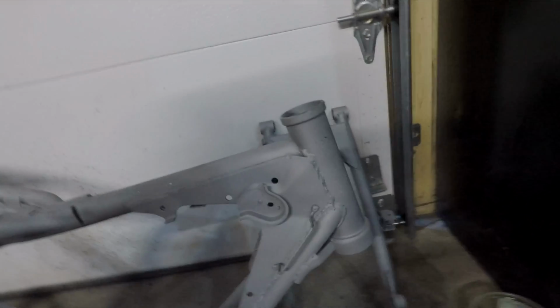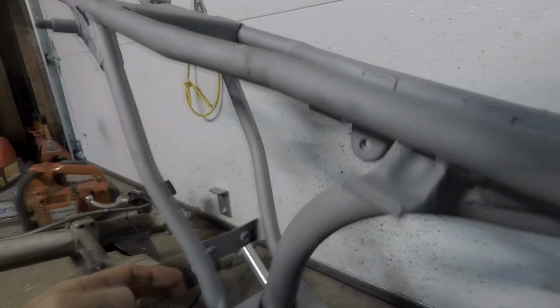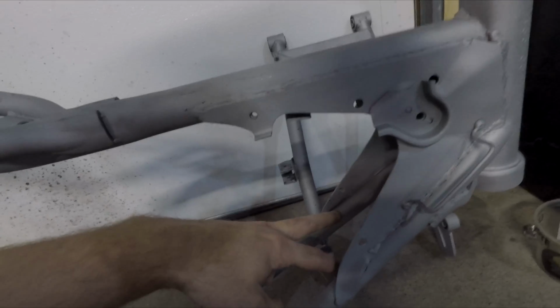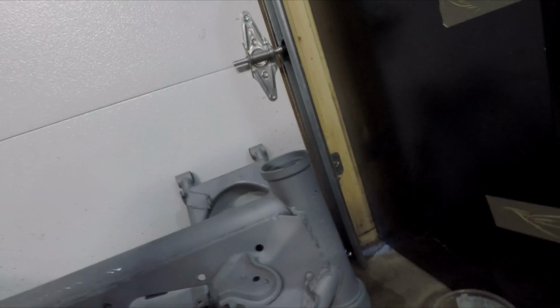adding gussets and welding this frame. So there are some absolutely horrific boogery welds all over this frame in some fairly structural areas, and also some spots where they just kind of skipped out on welding stuff to it. So I'm getting rid of this bracket, so I'm going to put a new bar in here. I'm going to add a bar in down here, maybe even one further up at the head tube here. And yeah, just go over some of these welds and try and make them not look so goobery.